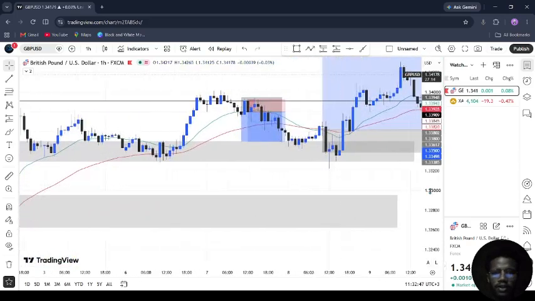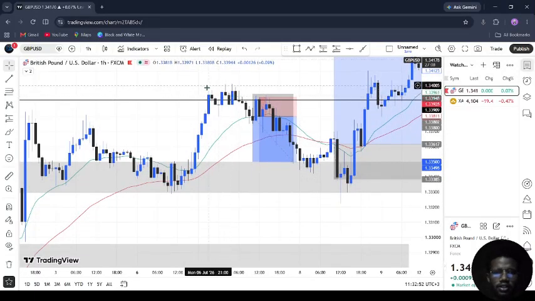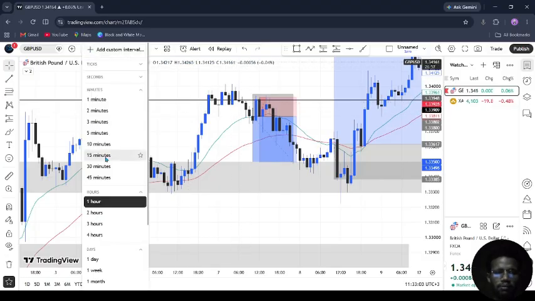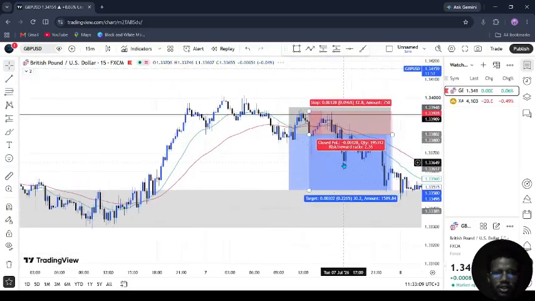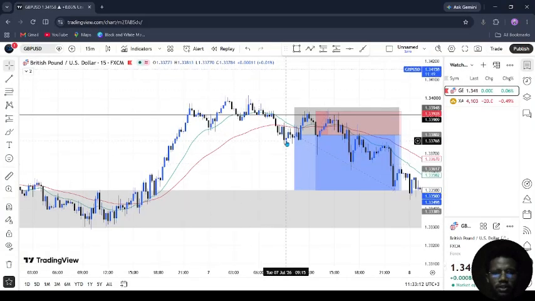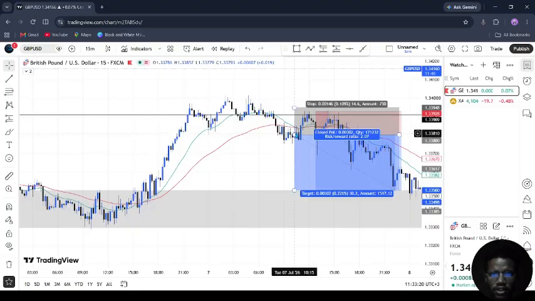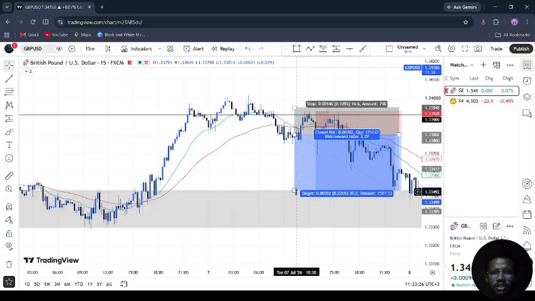Then I went to the one time frame. It goes up there, it retested, a little bit of consolidation here. Then it pushed down and broke this lowest point, and then I went to the lower time frame, the 15 minute, to get my confirmation. On the 15 minute, it went down, and the price pulled down above the two AMA. It was around here when I was entering. I was confident that it was going to retest.